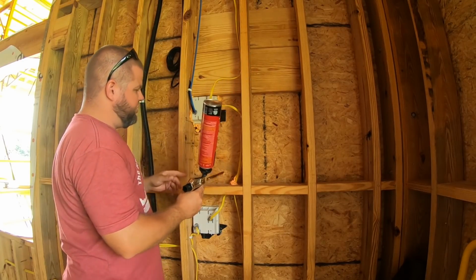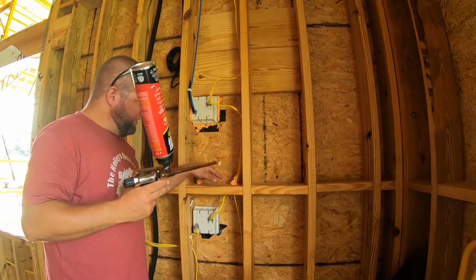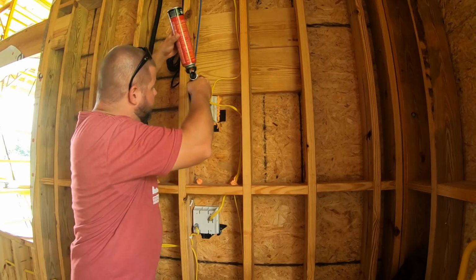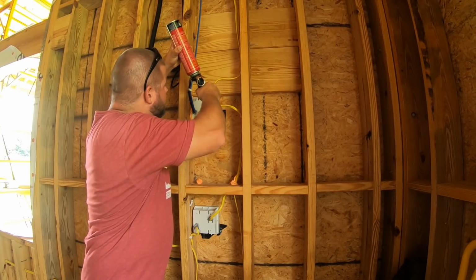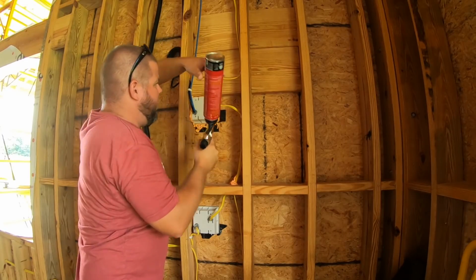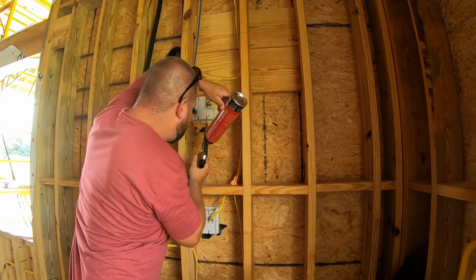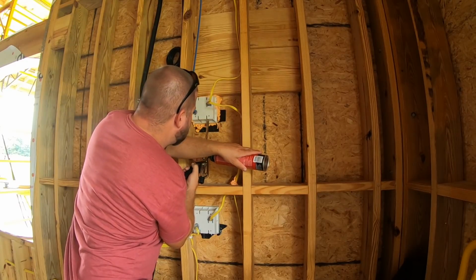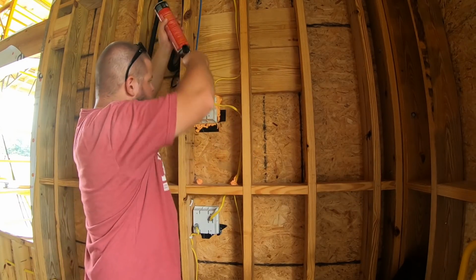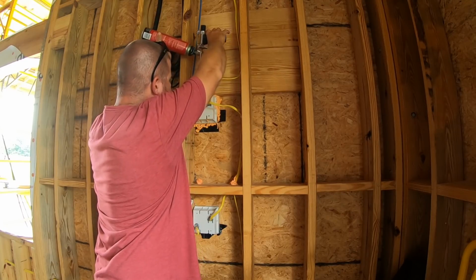And I've been looking at this stuff over the last few days. It looks messy, but all it takes is a real quick shot of this and it'll work its way out of the backside of the hole. It expands really, really well. It is a bit messy, no doubt about that, but that doesn't matter now that we've passed inspection. I want a good sealed house. Well, that actually looks like that gets in there really well, so we may do that instead of the silicone.